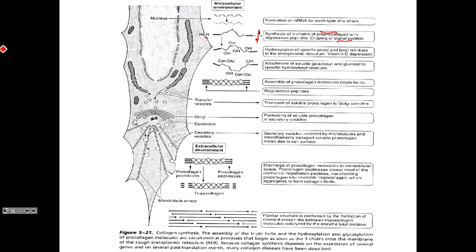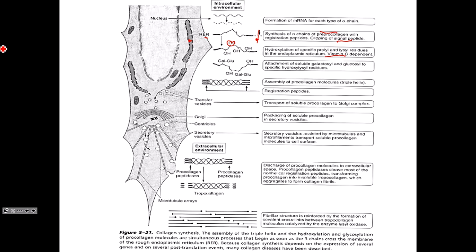So once our signal peptide is clipped off, the procollagen molecule is in the lumen of the rough endoplasmic reticulum, where it becomes hydroxylated, okay? And that hydroxylation occurs in the presence of vitamin C, which acts as a cofactor. So if you have a deficiency of vitamin C, you have scurvy. I'm sure you've all heard of scurvy. And that scurvy is caused by a deficiency of vitamin C, which then leads to a functional absence, if you like, of hydroxylation of collagen molecules.